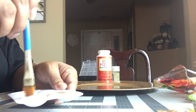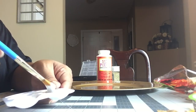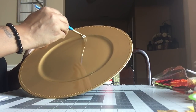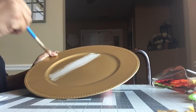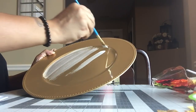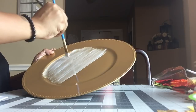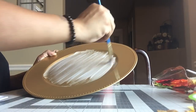Once the Mod Podge dries — for those who have not worked with Mod Podge — it does dry clear and shiny if you get the gloss one, and that is what I'm using. They do have the option of matte, but I have the gloss because I did want it to be glossy, so that's a personal preference. Once you have it mixed up, you're just going to take some and lightly stroke it along your charger plate just like so. You don't want to put it on too thick, but you do want to make sure you're getting it on there, and you will see that glitter come through and it will really shine nice and sparkly once it's dry.